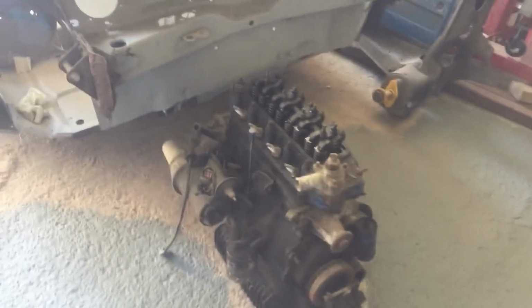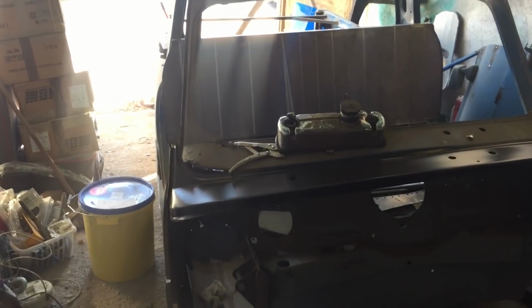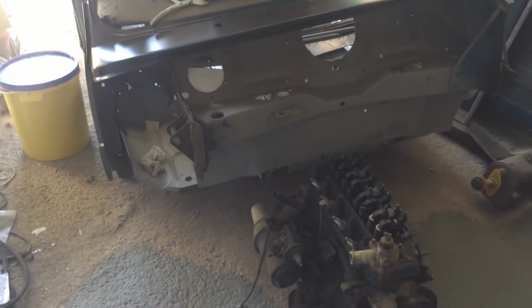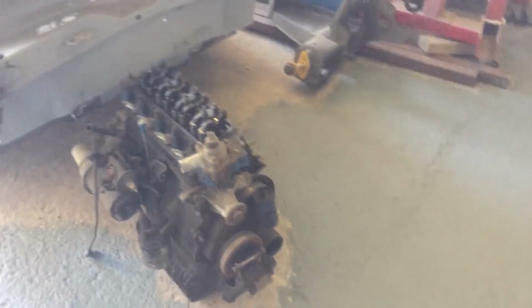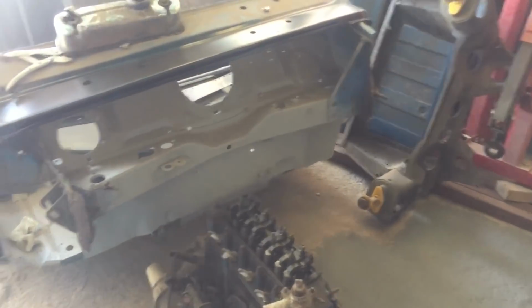Okay, so that's the engine, transverse. We need to get the pickup out of the way and get that near the front so we can use the engine hoist to chuck it in the back of the Zafira. So yeah, floor paint going alright. Maybe I put it on a bit too thick there because it feels a little bit damp, especially where I poured it originally. But yeah, that's alright, a couple of coats of that. So what we can do is move stuff across, then next week we'd have a bit more of a tidy up, and we can paint the rest of the floor.